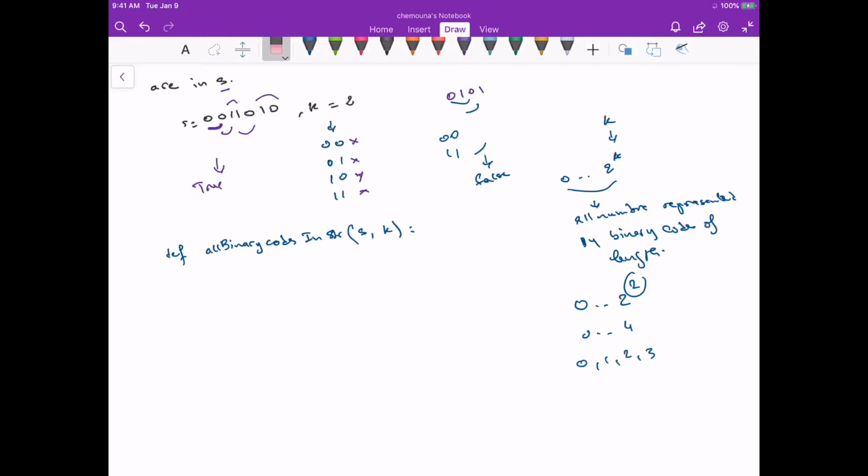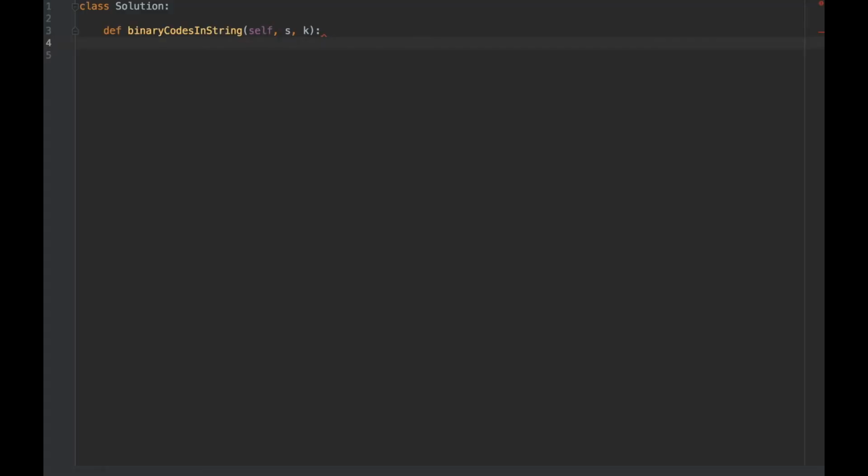And so using this, we could just generate all the binary code numbers, and using the Python function bin, we could generate all the binary representations. If you give any number to the bin function, it will give you the binary representation. We will need to do a little bit of conversion, but we will see that later. For now, let's just code this up in the editor and see what it looks like.